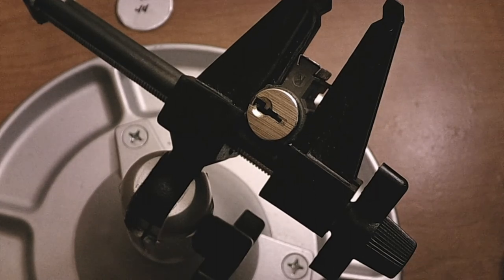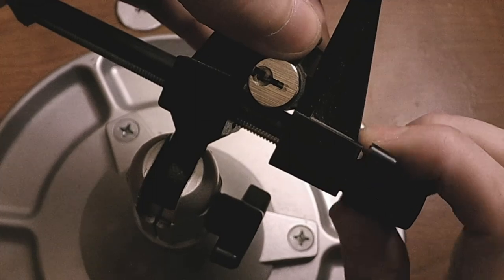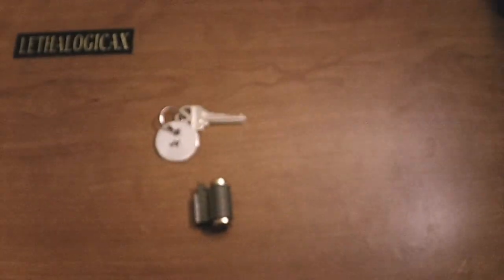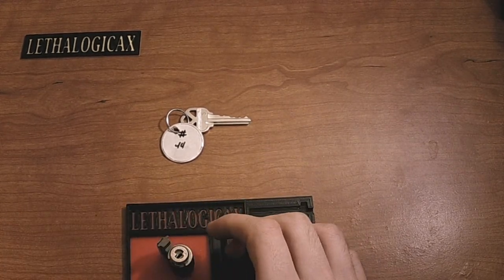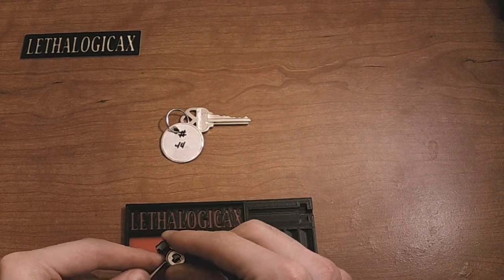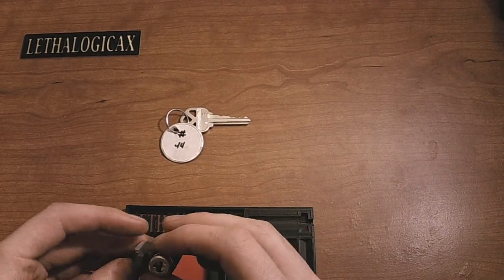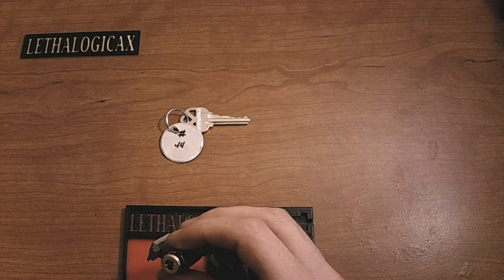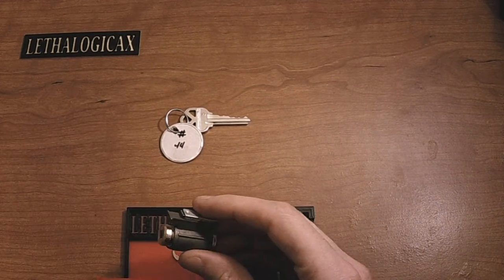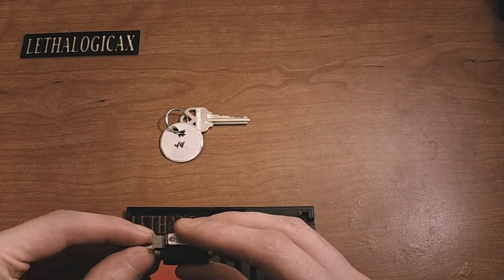Yeah, just goes to show you what happens when you practice a lock. Normally I would sit in a very deep false set for a very long time on this lock, and I have a feeling it's got some trap pins built into it. I'm kind of sorry for practicing this lock so much, but I was probably going to be here for 20 minutes trying to pick this lock without that practice. Normally it still takes like five to ten minutes in one of my practice sessions — this one was actually remarkably fast. Better stick a shim in that first. This one has a really wide lip and I really don't want a potential T-pin or something falling down into there.